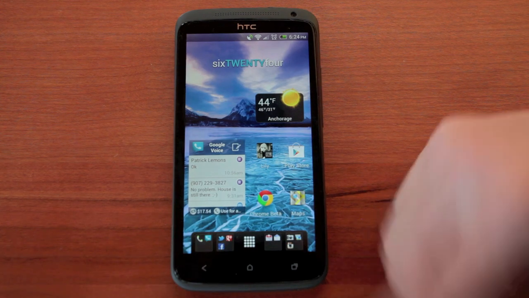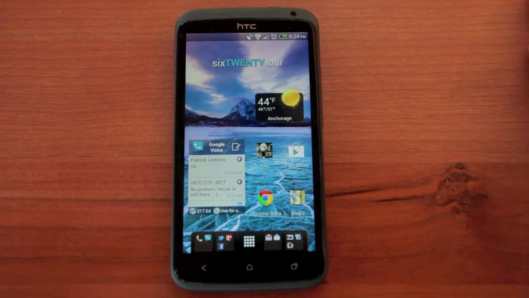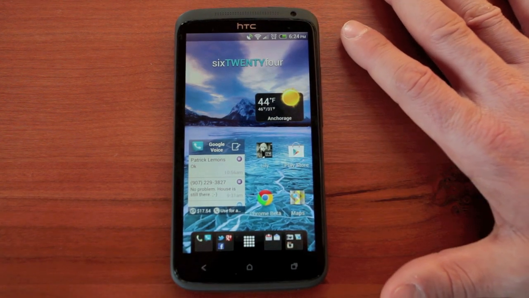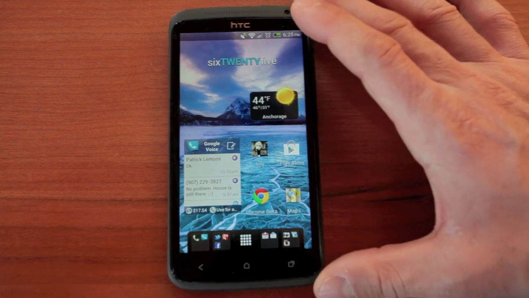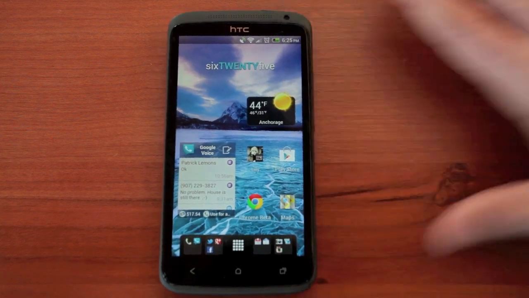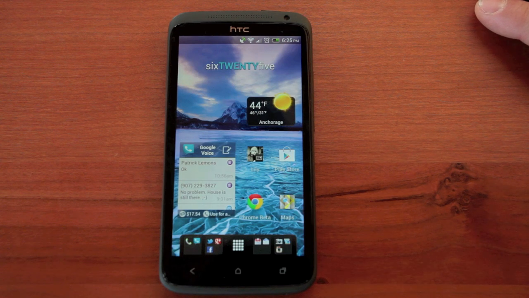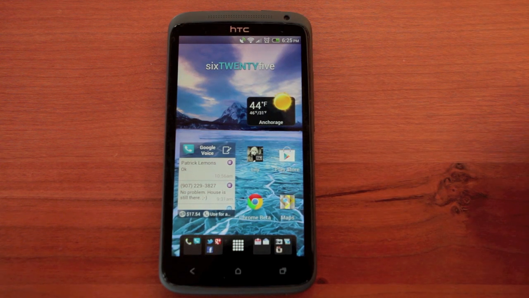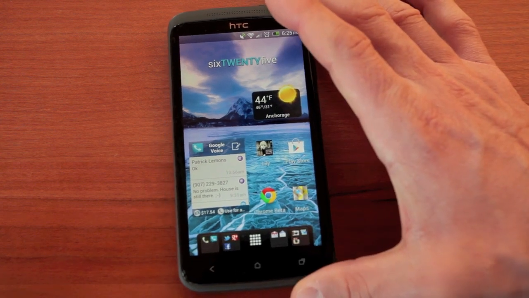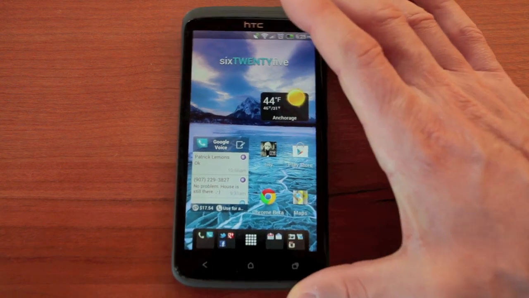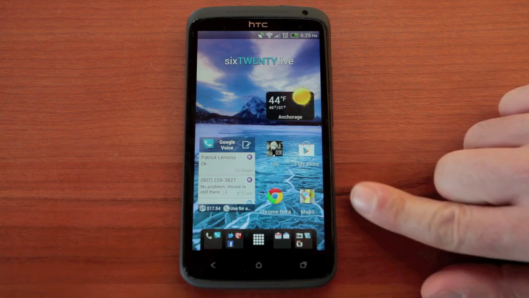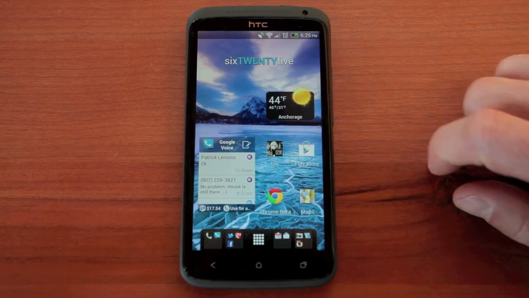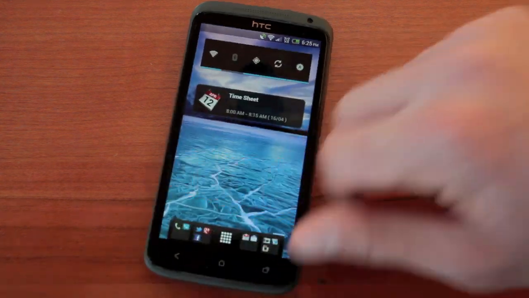So anyway, if you're trying to decide on this phone versus, say, the iPhone or the HTC Lumia, definitely check my other reviews because I've got great side-by-sides between these phones and other popular phones, and so it'll help you make your decision on what you think is best. The other thing I'm going to say is I'm about to root this phone and put a custom firmware on to see if I can get rid of some of these bugs and speed it up a bit and make it a little bit more reliable.